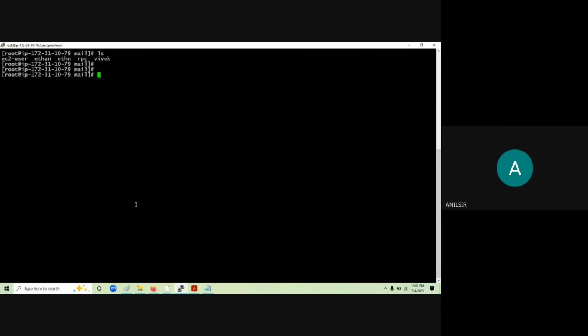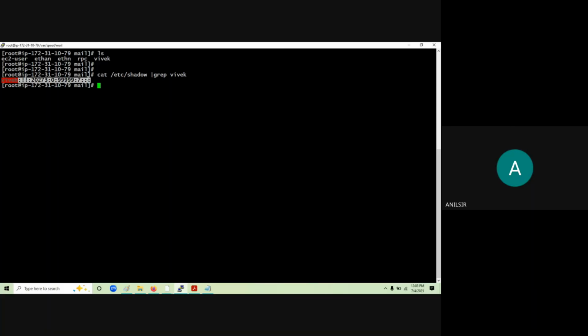Fine. Now how can we set the password? Here, cat /etc/shadow and the pipeline symbol. When you are executing two Linux commands in the same line, you have to use this pipeline. cat /etc/shadow is one Linux command, and here I'm using the pipeline symbol, then grep. Which user? Vivek user. Now see guys, the username is there, but the password is not set.